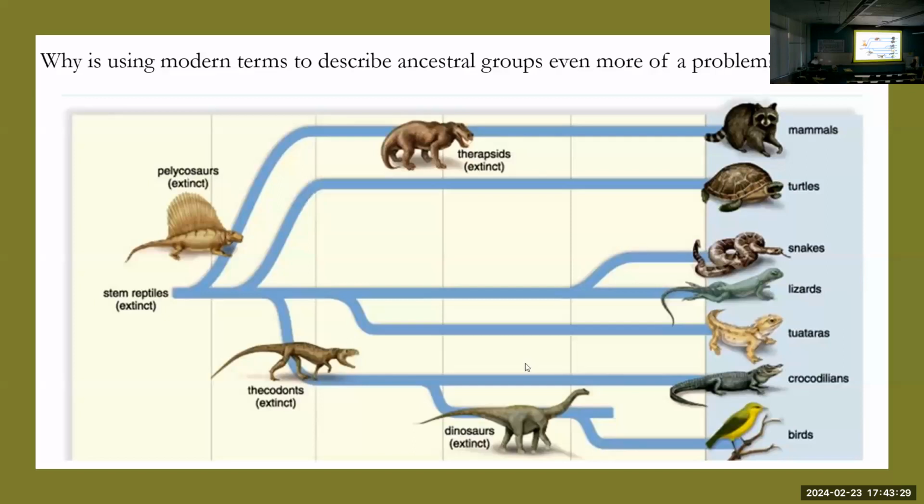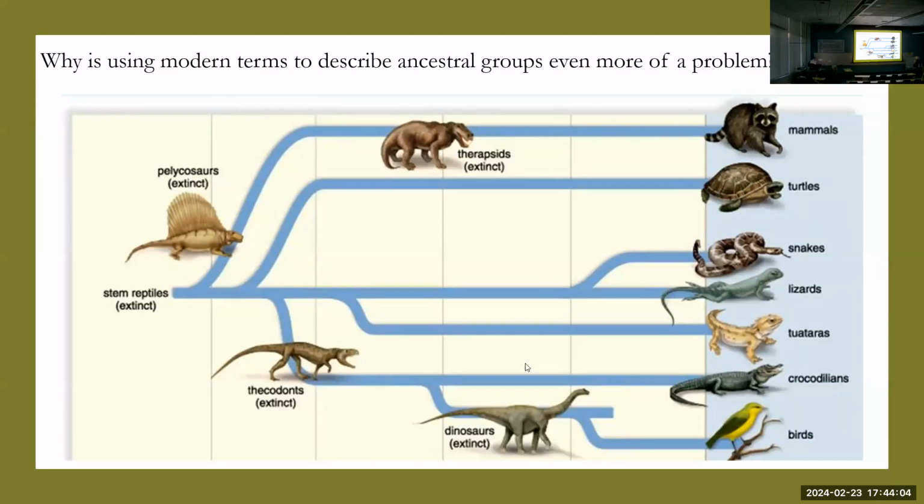This is showing what we were looking at before, but it also shows some extinct organisms that lived a long time ago. This is just showing the amniotes. These are reptiles, and these are mammals here. The way they've drawn the lines is a little odd, but right here is the branch that led to mammals, and this branch right here, which they're showing in a lot of detail, is the line that led to reptiles and birds.